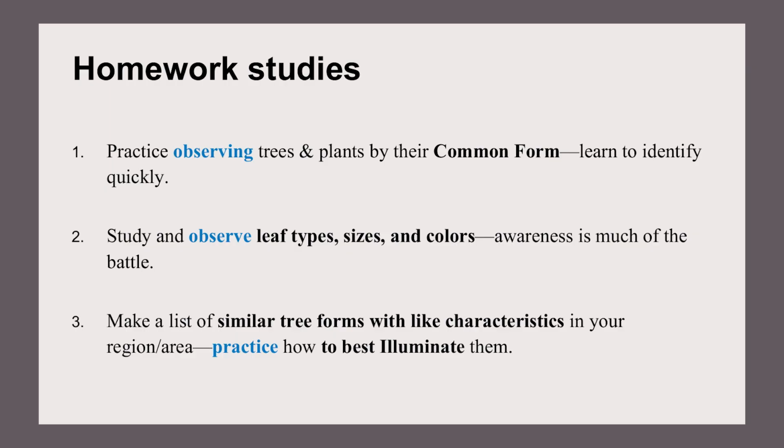And then the last thing, make a list of similar tree forms with like characteristics in your local region, and then practice how best to illuminate them. Whether you do this by demo kit or actual live jobs, once you've been successful illuminating one type of tree that you love and the customer thinks it's awesome, take that list and find other trees that you're not familiar with and apply the same techniques to those, and you'll see that it works out pretty well. So those are the suggestions for a homework assignment.